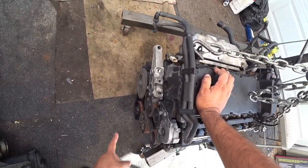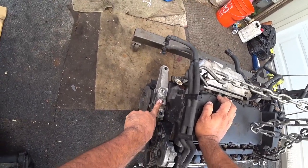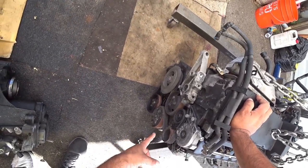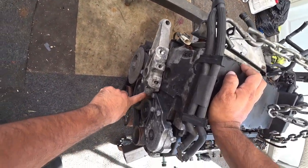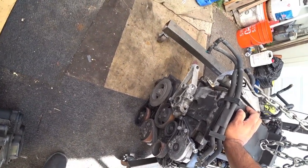Right now, right off the bat, this is actually damaged. The main bracket for mounting the VR is damaged. Right off the bat as well, I'm gonna need a new tensioner. All the other pulleys, I mean, we can probably get them cleaned up and get them working again. So it's not crazy bad.